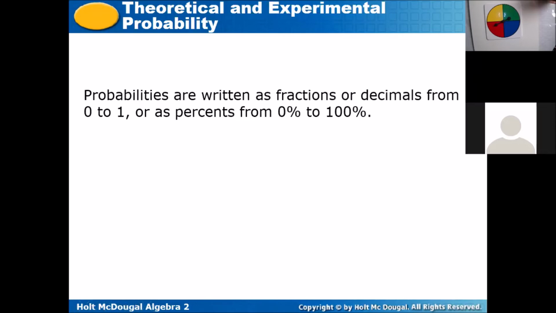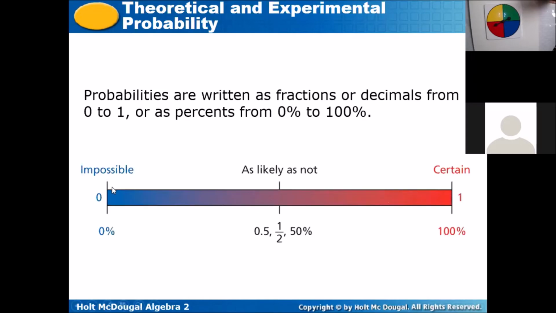So when we talk about probabilities, there's a couple different ways we can express them. We can express them as a number from 0 to 1, which means it's a decimal, or as a percent, or as a fraction. When things are absolutely impossible, that's 0%. If we know for sure something's going to happen, that's 100%. And we're talking about in here somewhere, in the midst of it. If we are halfway between impossible and certain, that's 50%, right? So there are 3 different ways to express that: as a decimal, as a fraction, and as a percentage. Does everybody know how to get this decimal to the percentage? We just multiply that by 100, right?